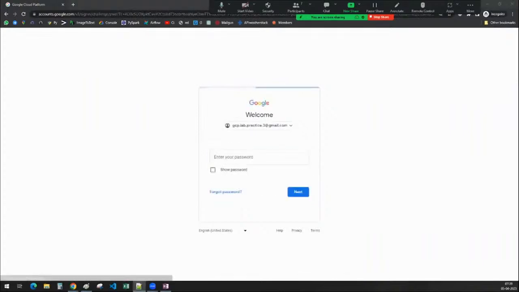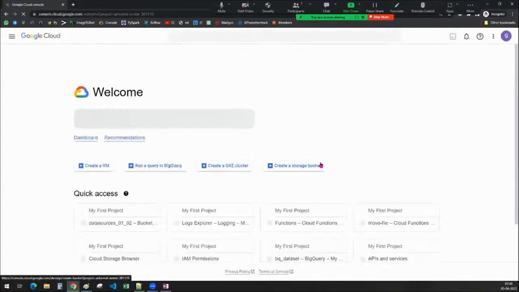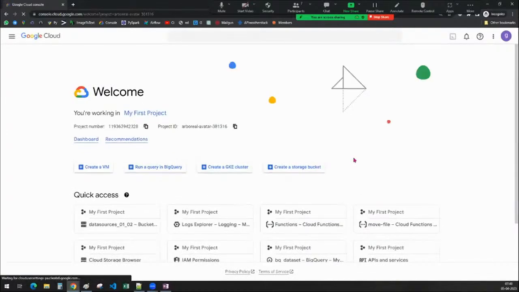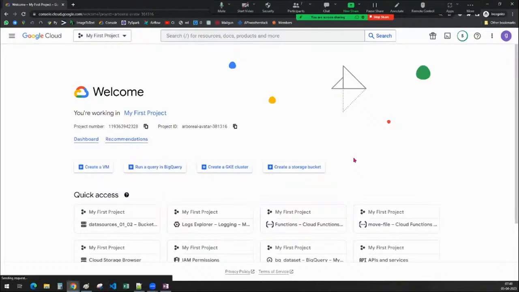Google Cloud. So let me first give you an introduction to the Google Cloud platform interface. When you log into your Google Cloud, this is how the interface looks.